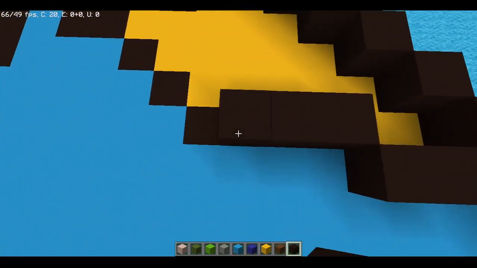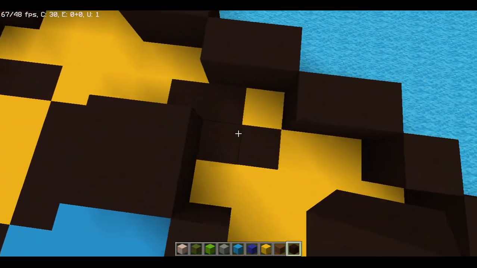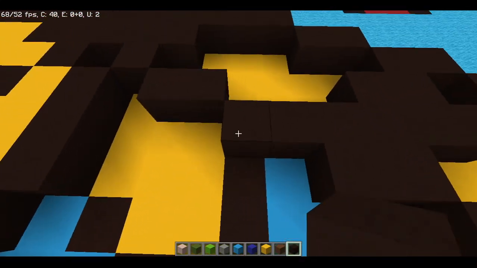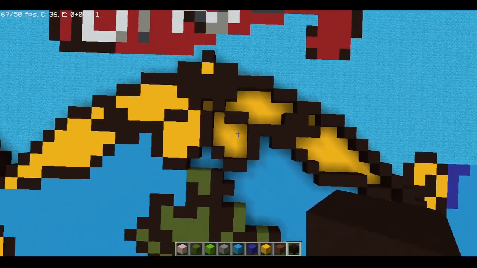And from here, you can go down left by 1, left by 1, up left by 1, left by 1, 2, 3, up left by 1, 2, 3, left by 1, up by 1, right by 1, 2, 3, up left by 1, left by 1. From here, left by 2, up left by 1, left by 1. From here, down by 2, down left by 1, left by 1, up left by 1. Hopefully that made sense. This is what you should have.